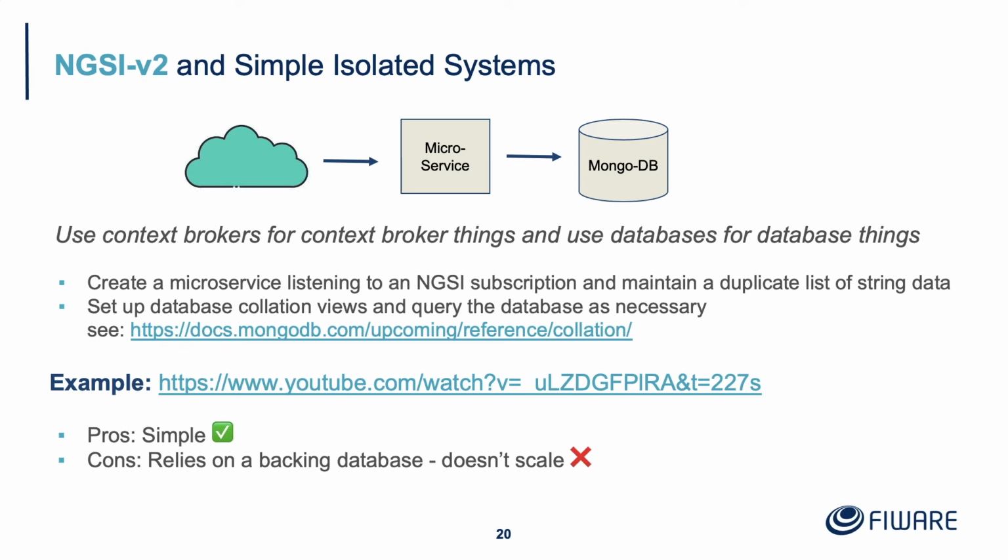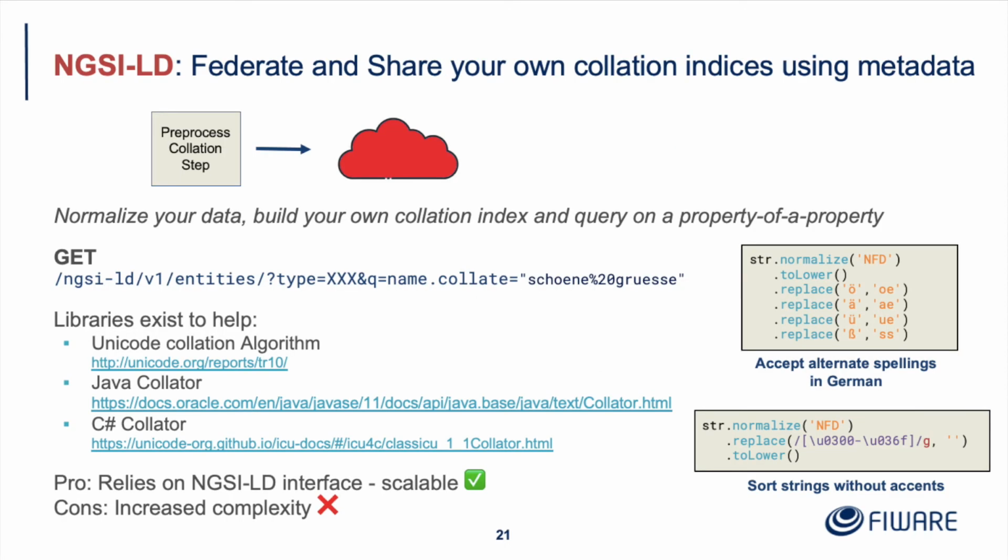For systems where you are not looking at doing federation or proper data sharing, that will do. But there are, of course, disadvantages of that, and that is, I want to be able to push my data to multiple systems. I therefore want to federate, and I therefore want to get information out of multiple systems. This is a typical use case for NGSI-LD. So rather than relying on an existing collation index which is inside your database, you're going to have to build up your own collation system.